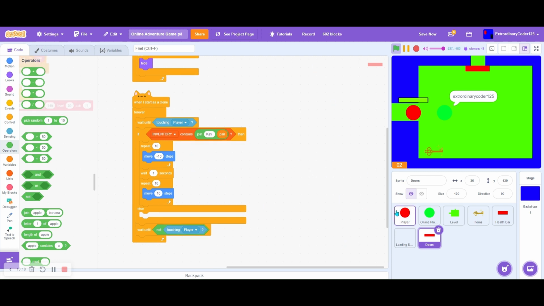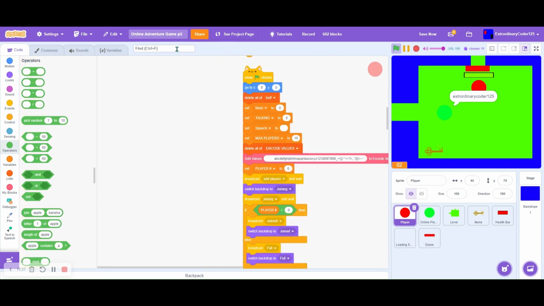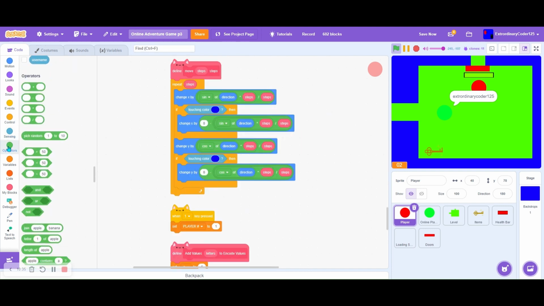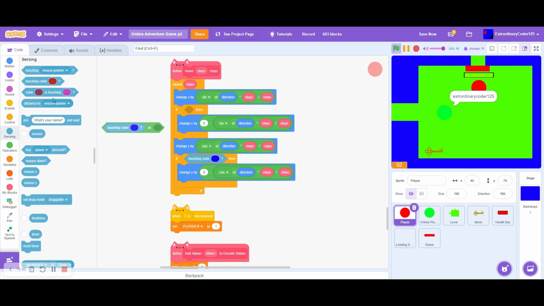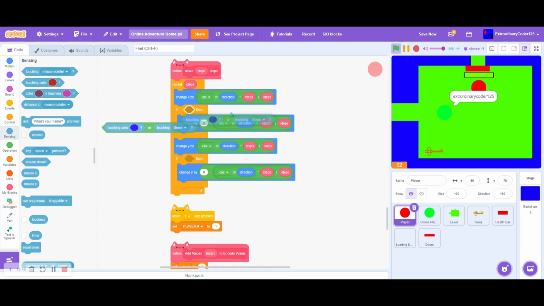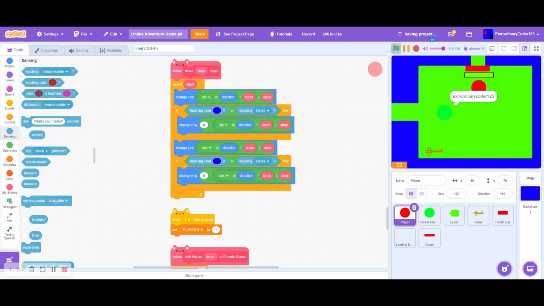But now we need to make it so that the player actually gets hit by the door. So in the player sprite, let's go to the moving steps custom block. So instead of if touching color, we're gonna add an or. If touching color blue, or we're touching doors, then we move backwards. And now if we try this, it should work. Yep. Now we cannot go past doors unless we have the key. So let me try it.